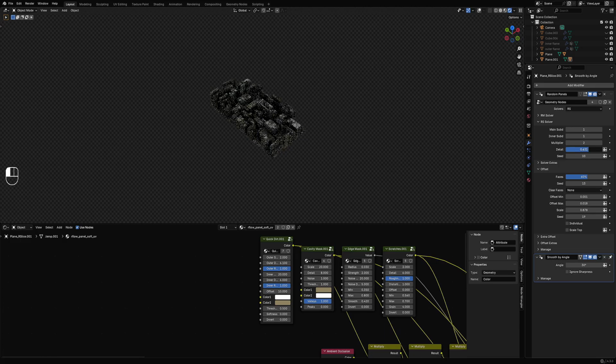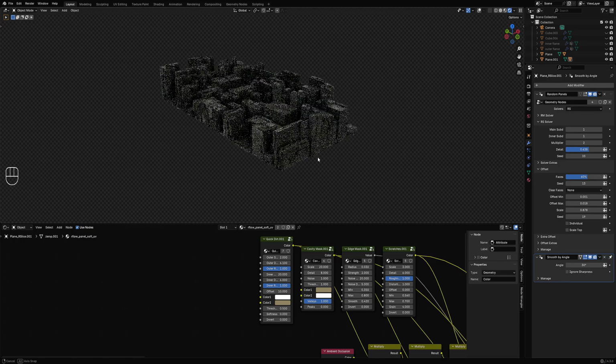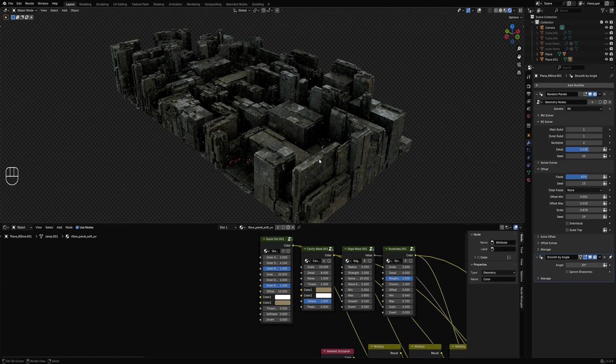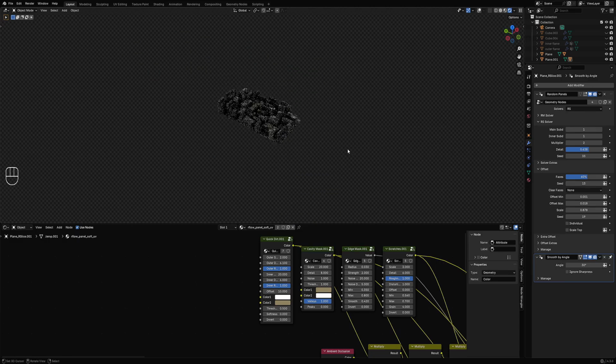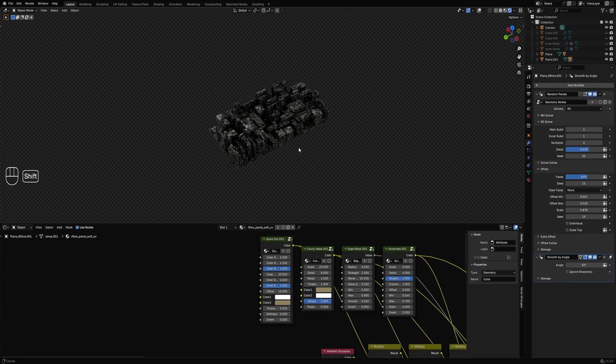Just increase the detail right here. And if you want more detail in close-ups, you can just increase the subdivision. But for far away renders, like I said, you can of course sacrifice some detail because most of those micro details won't be seen anyways.